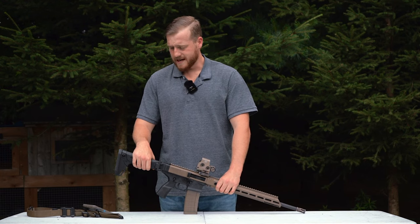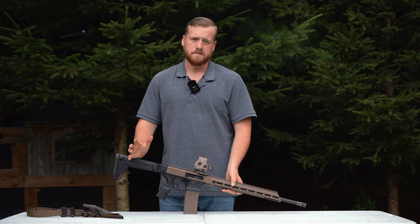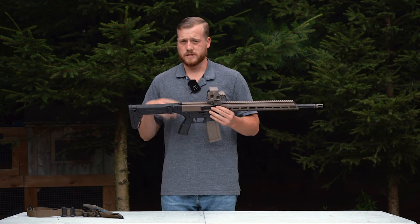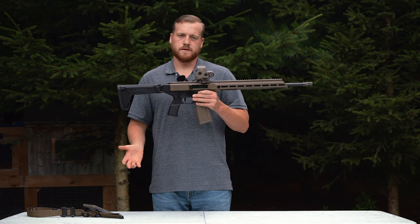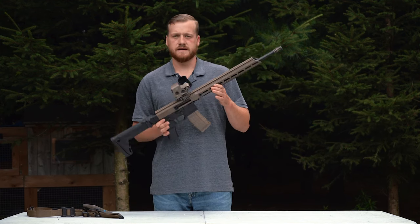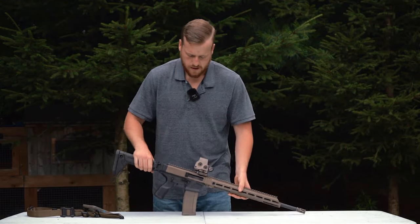Just wanted to say, full disclosure, I have no relationship with Black Creek Labs. I've met him before at TACOM. We did discuss this rifle when he was showing it off. We were supposed to do a range day, but it never ended up coming to fruition. So this rifle is not handpicked by BCL. It was sent to me from FOC. It's just a run-of-the-mill gun, which gives me a better idea of how these things will actually run in the wild. So let's get started.